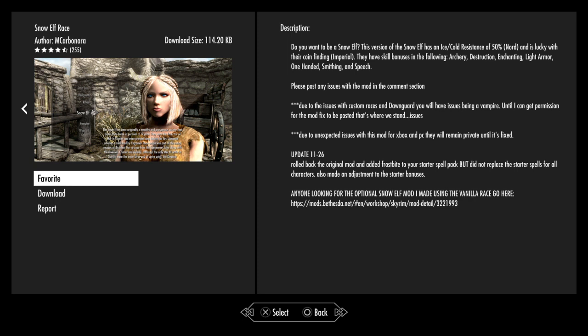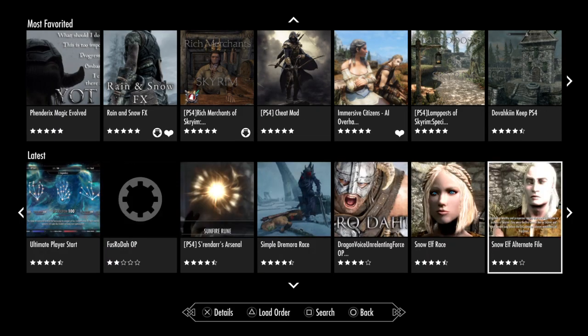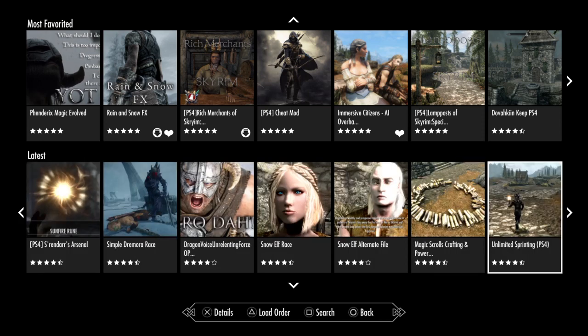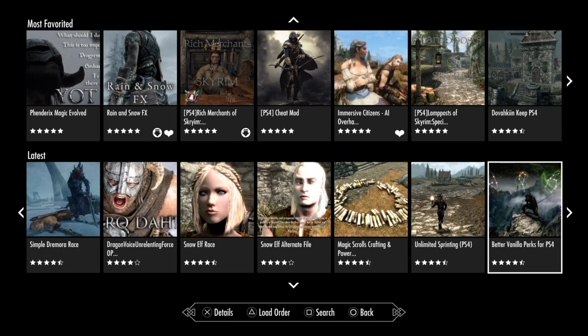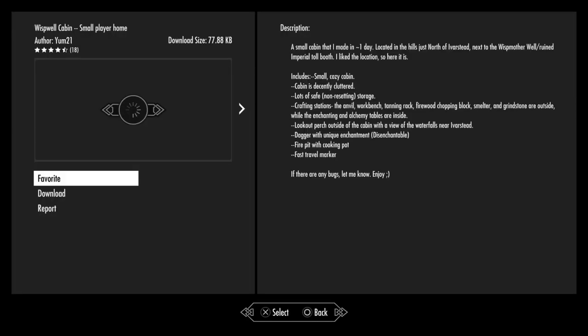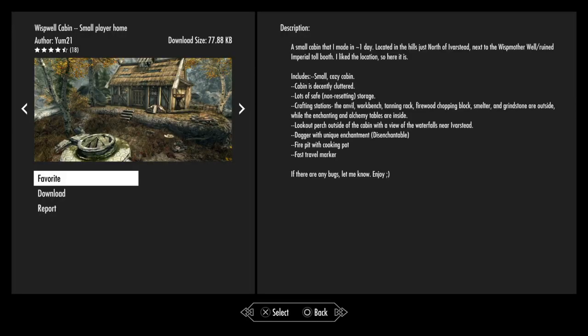Basically, I think someone's just taken the human race and somehow altered it, because I tried making a snow elf before myself, and it didn't seem to work out too right. So maybe this guy's actually done something a little bit better. It's worth checking out if you want to do it. Snow Elf alternate file, Magic Scroll Crafting and Power, Unlimited Sprinting, cheap mod. Better Vanilla Perks for PlayStation 4, Wispwell Cabin, the player home. Should bring this up for those who want to have a quicker look at it. Just a simple player home.